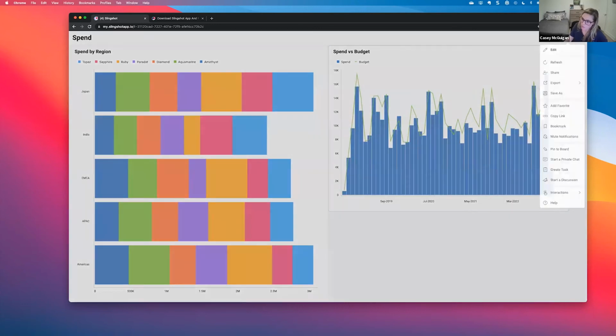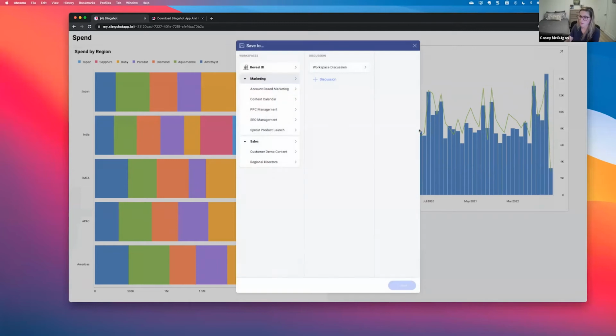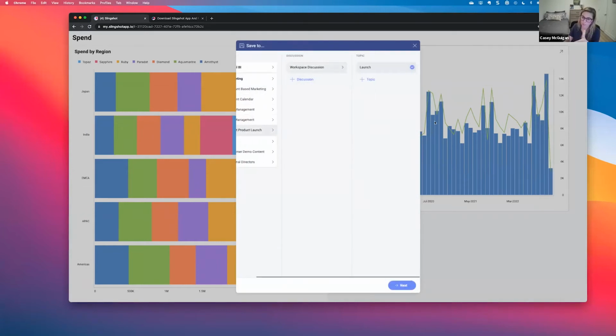from this overflow menu, from some of these insights, I can start a conversation right with my team. So for this launch, I'm looking at this and I'm not seeing, for example, let's say high conversions in the APAC region.